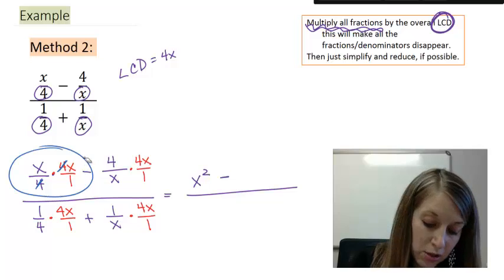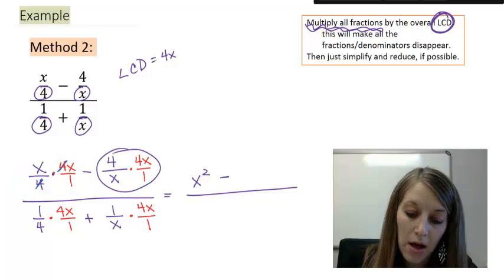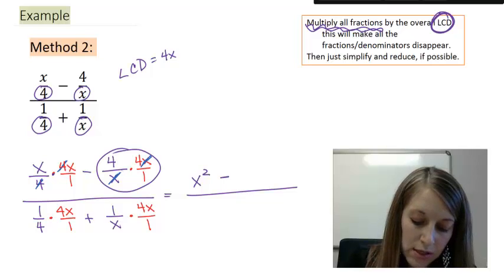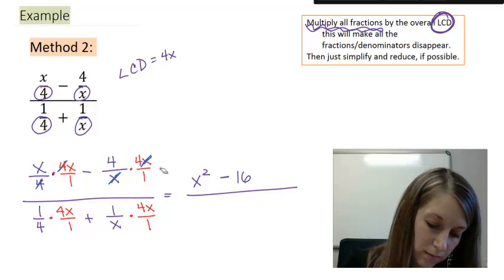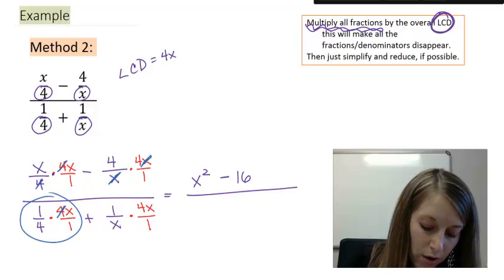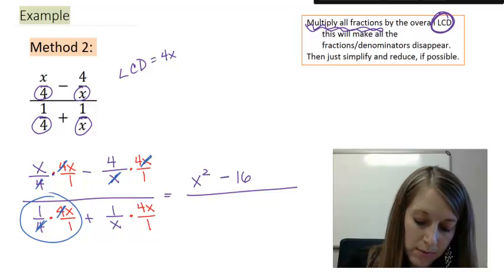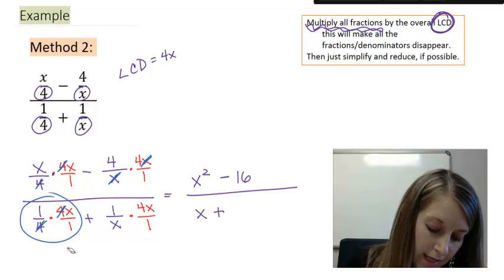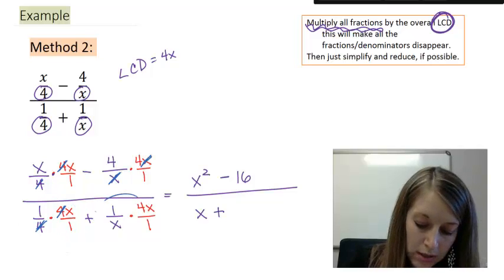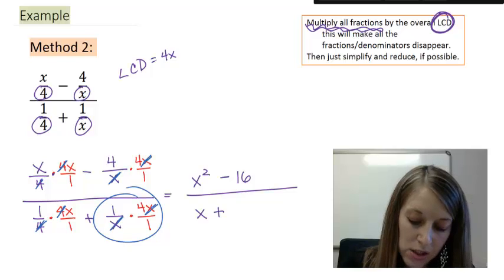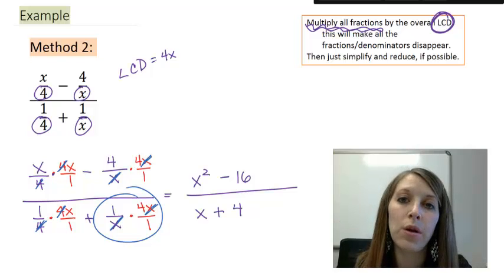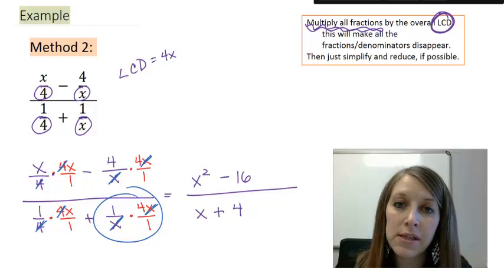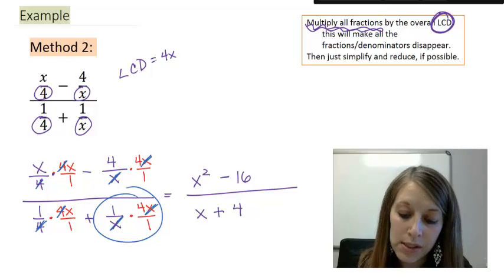Minus, and I get to do the same thing again over here. Notice that x over x cancels, and so that leaves me with 4 times 4, or 16. In the bottom, 4 over 4 cancels, which leaves me with 1 times x, or x, plus, and the last time I have to do this cancellation or disappearance act, x over x cancels, so 1 times 4 gives me 4. So the first step is definitely messier than we would hope to see, but notice this second step is very simplified. I've changed this down to one simple rational expression. Now all I have to do is simplify.